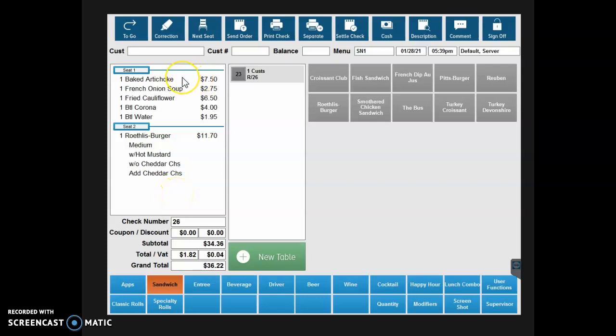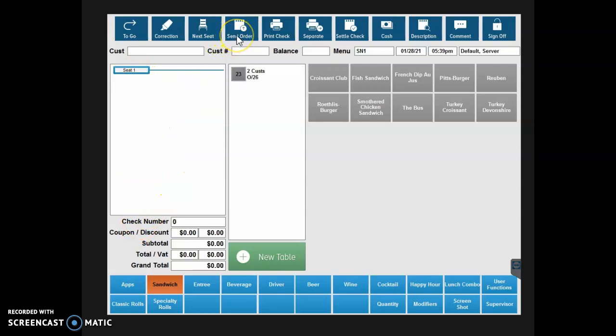So now we have all of this good stuff right here, and then they go to close the check, and you realize that they want separate checks. And really, the bottle of water belonged to seat two, and you don't want to have that go on their check. So simply choose the item and then choose the seat that you want it to be on. That's how easy it is to move the item from one person's seat to another when you're ready to close them out. And this can be for as many seats as you want. All right, we're gonna send this order off.